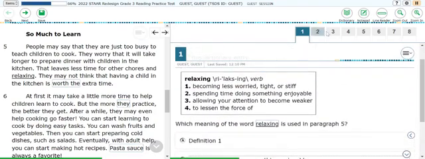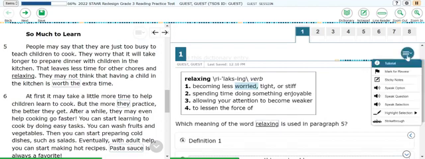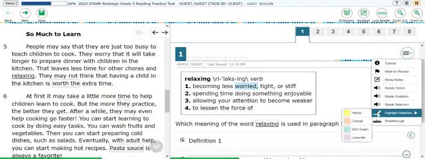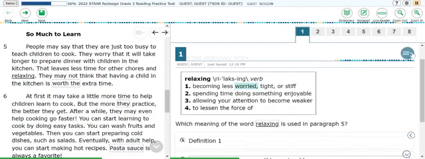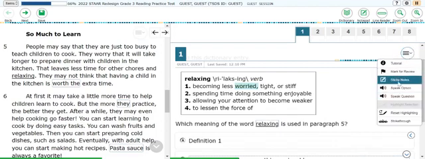It's pretty neat. Okay, so by the way, if you were going to highlight, your student would need to highlight the word and then come over here and click highlight selection and then they would pick their color. So that's how they highlight. There's also sticky notes, flag the question, reset the highlighting, and strike through.